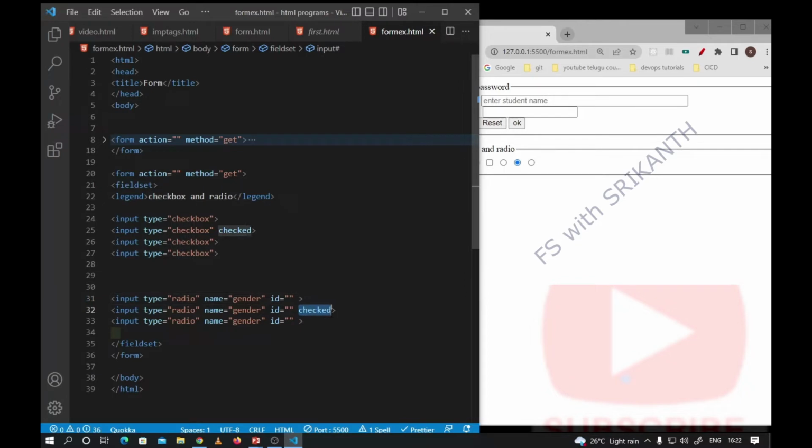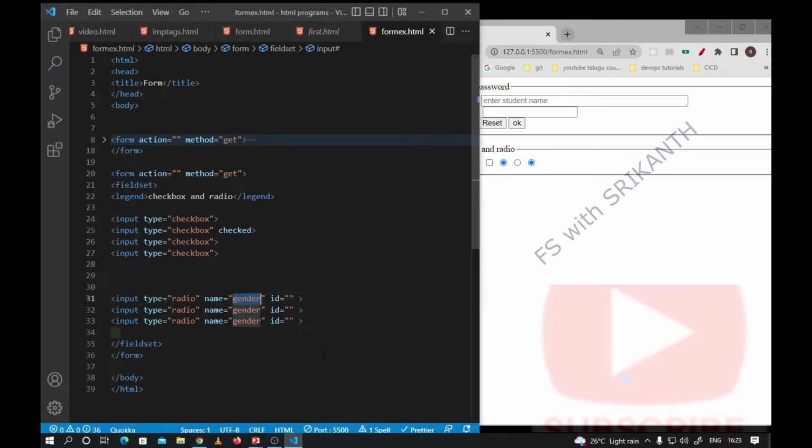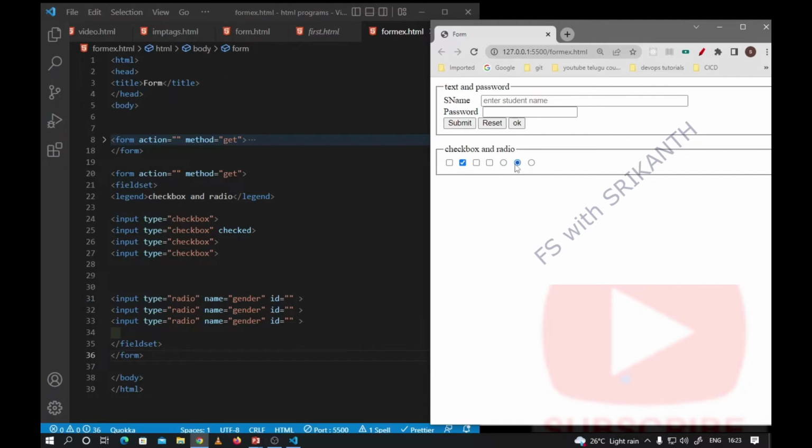Checkboxes do not require any group, but radio buttons require a group. Suppose we place different genders, and I delete this. Now the 3 are different, so the user may choose 3 values. But from the last 2, which are grouped, the user may select only one. The first one is not grouped, right? So this way the user can select, just observe. You observe the difference now.